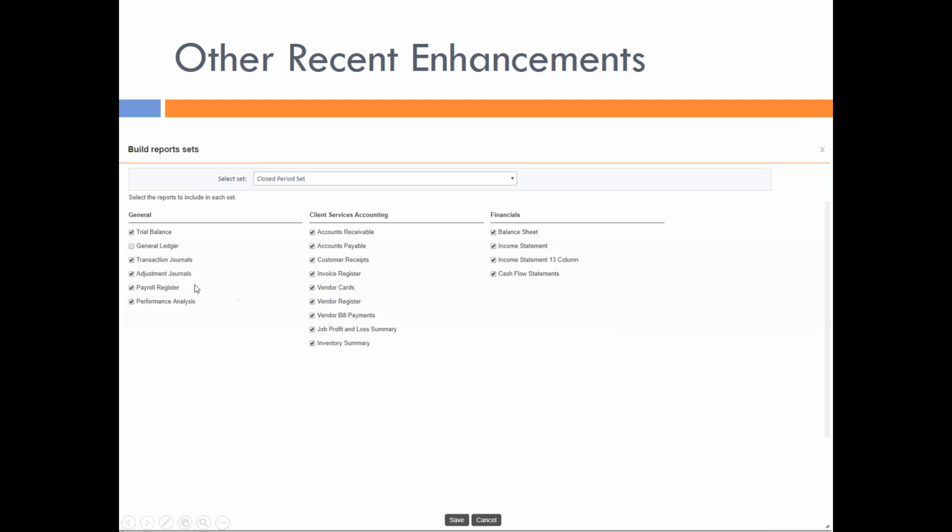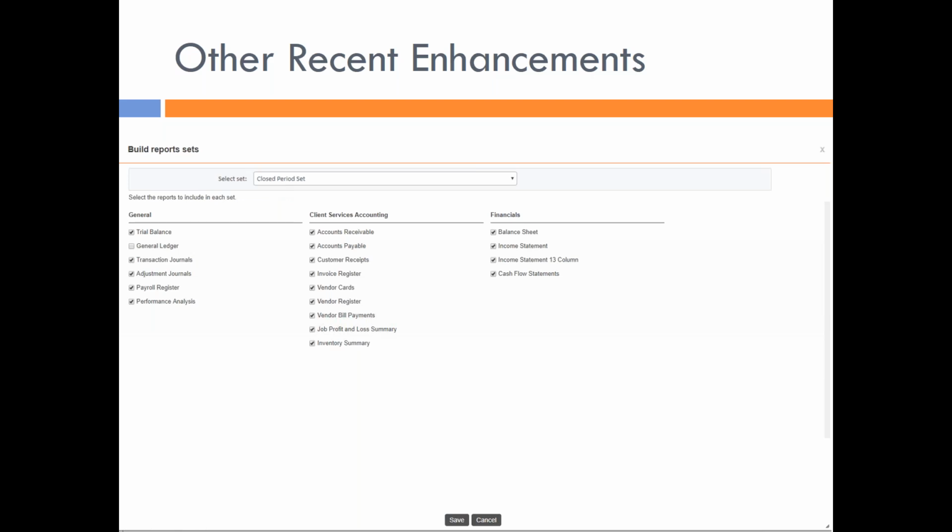We've also added several new reports. The reports aren't new, but they're new reports that you can do from the build report sets. And these are sets, in case you're not familiar with the report sets, what you can do is set up a closed period set and also a closed year set or a custom set.